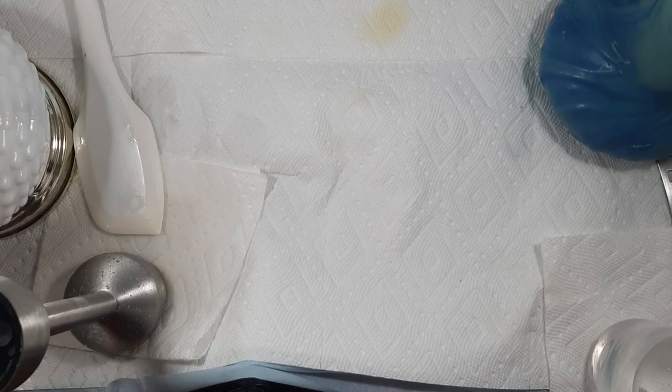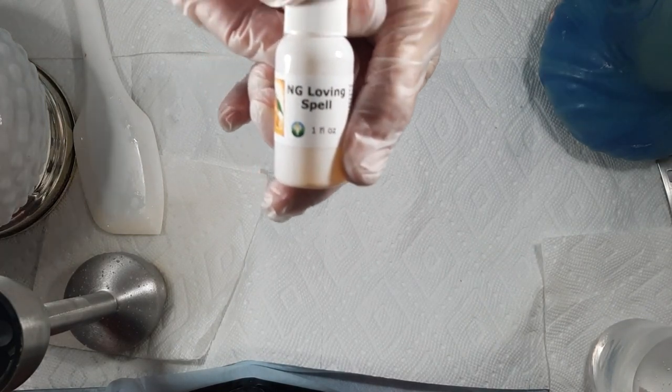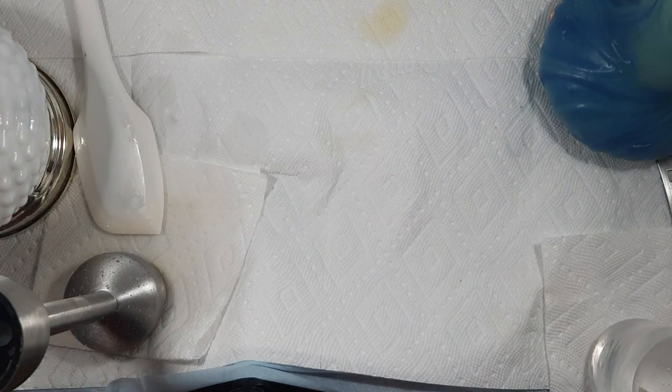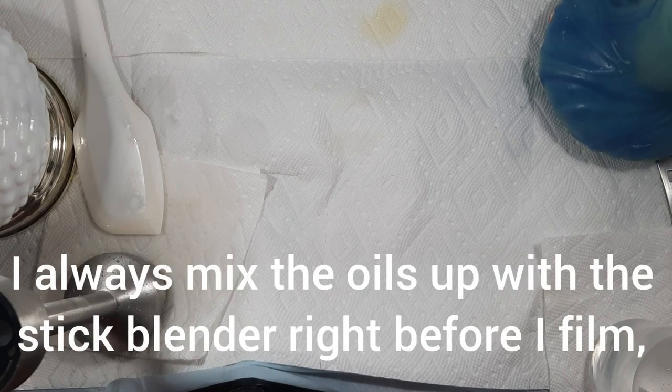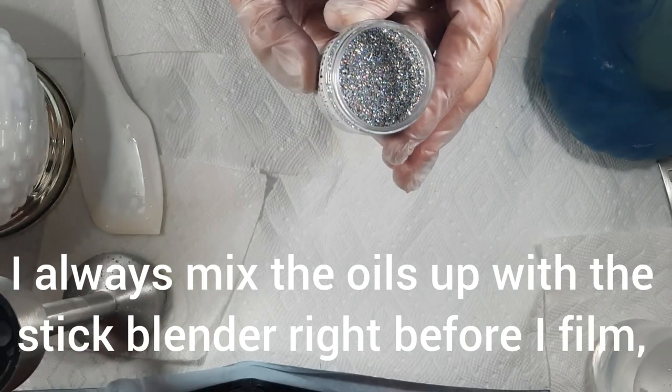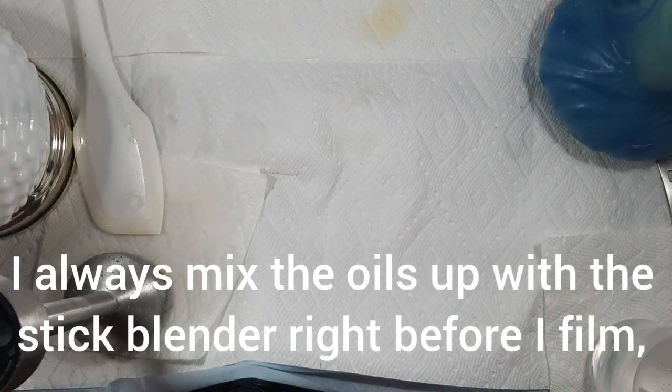I'm going to make a soap tonight, all fragrance with Nature's Garden's Loving Smell. Some nice little fragrance. And I'm going to use every neon color that I have in this one. So there's going to be 7 colors. I'm also going to put some glitter on. This is called Into the Mystic from Mad Micas. It's like a holographic. It's really pretty. Put that on the end.